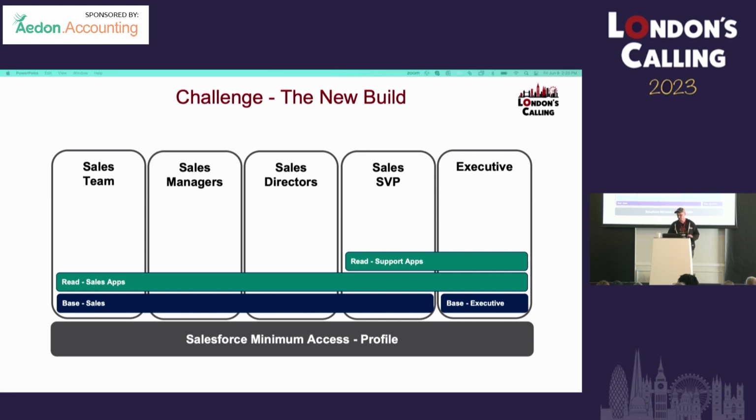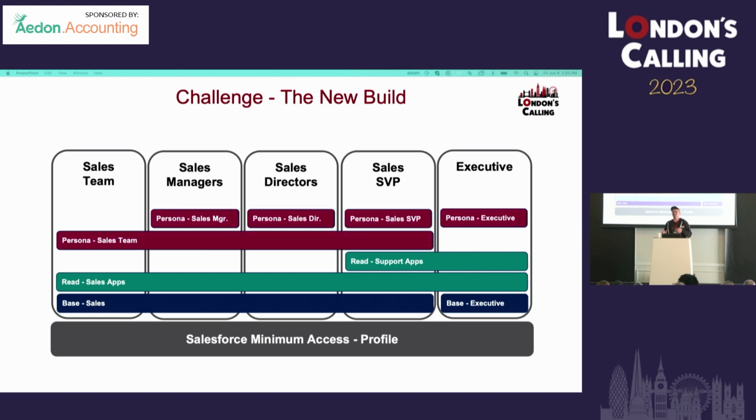That's brilliant, right? If you scale this to the real world, like my organization, when we started this transition, we had 1,126 permission sets. That was a bit to manage. This is easier, yeah? The last level is we do have some persona permission sets, but I can reuse these a little bit. You'll note the sales team against these other people. The sales team is still pervasive. Well, the reason why I reuse it here is I have less to add into this sales VP and sales director because I'm building on what is below that, right?